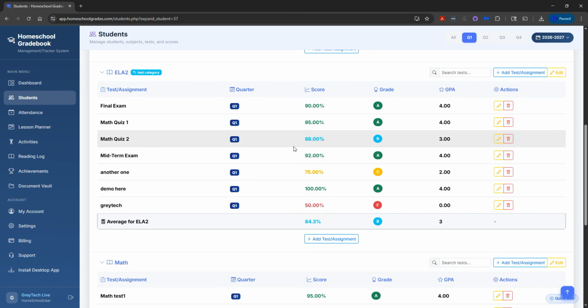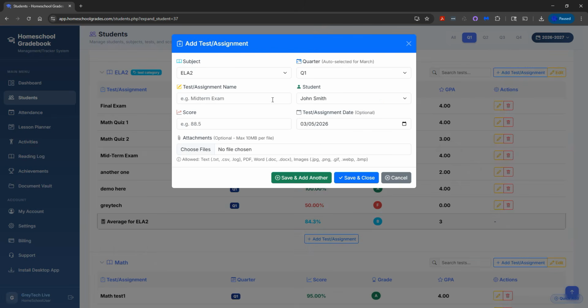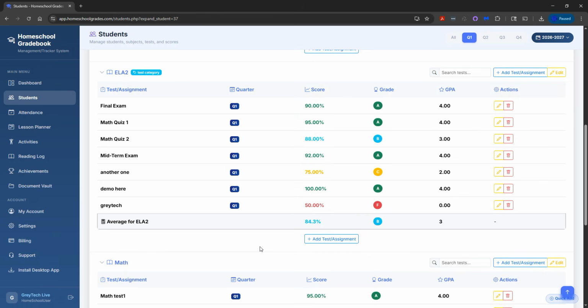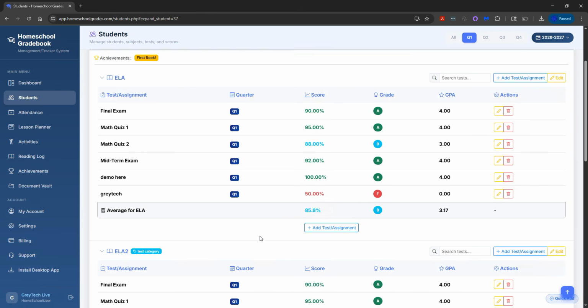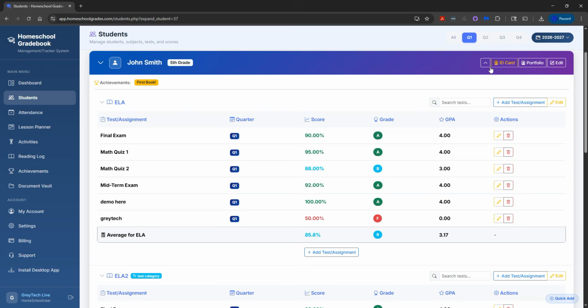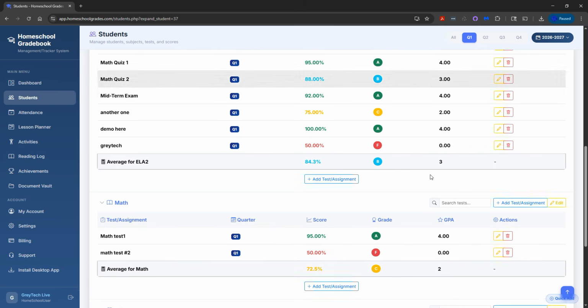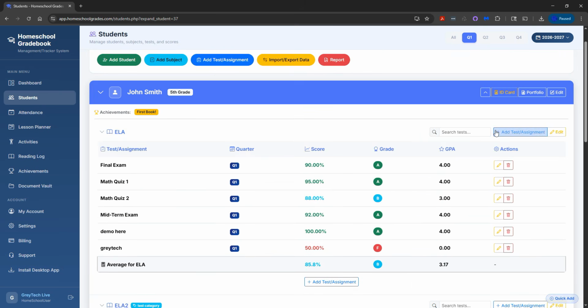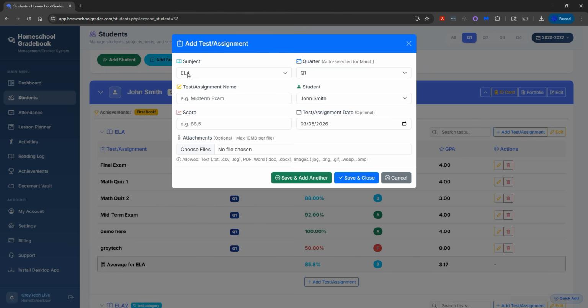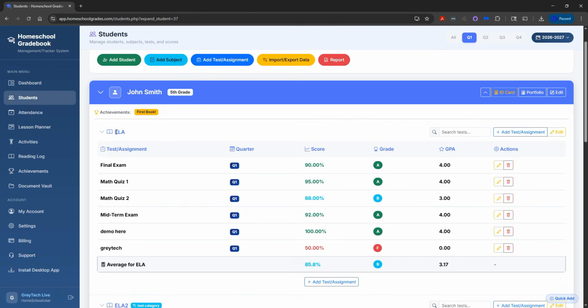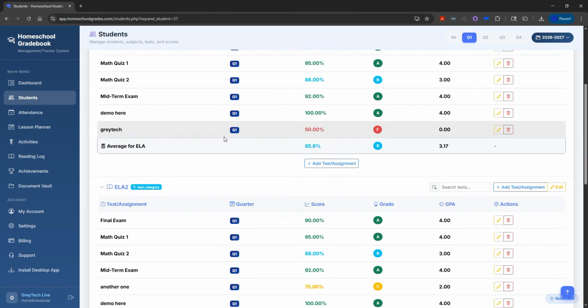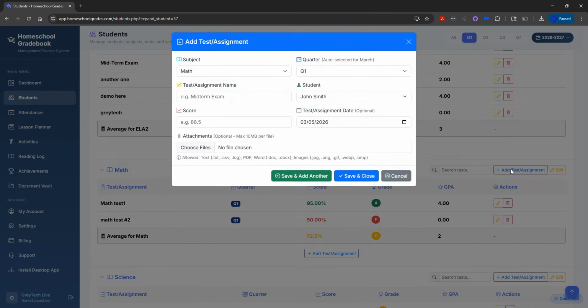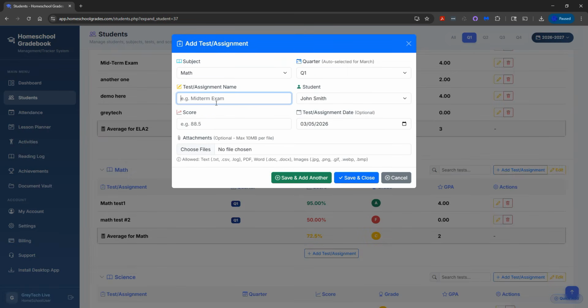See how nice that is? So you're saving so much time instead of going one by one trying to enter all those tests and grades and everything. You know, it's just a simple click of the button. Now here's one thing to note. On this page, they do make it very easy because you're like, why are there add test buttons all over the place? It makes it easier because you hit add test and it automatically sets the subject for whatever you're adding that score to. So if I go down to math and hit add, it sets the math, which is great. So we'll just say, you know, test 56.